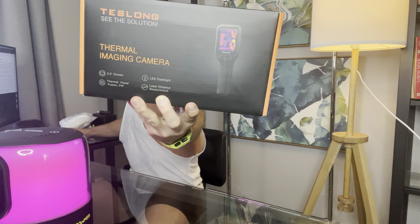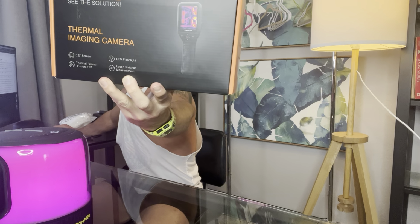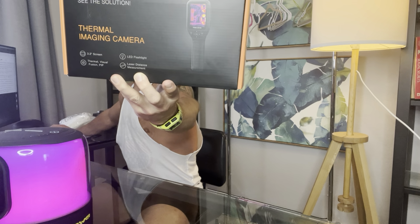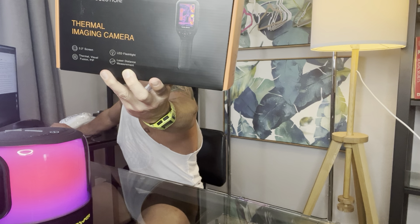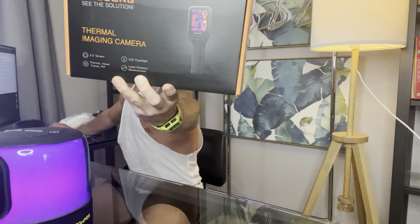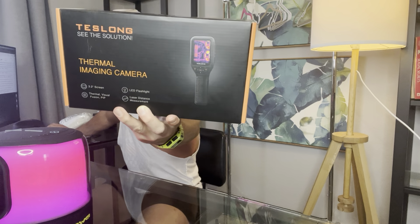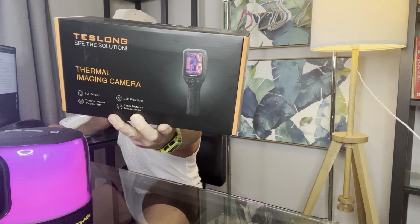All right, guys, today we are taking a look at the thermal imaging camera from Teslong. This thing is extremely valuable. It's an incredible value. What it does is it's going to show you 120 by 90 pixels. It's got a 25 hertz refresh rate. It's going to measure temperatures. It's going to be able to give you visuals of temperatures from -4 degrees Fahrenheit all the way up to 752 degrees Fahrenheit. It has a measurement accuracy of ±2 degrees.